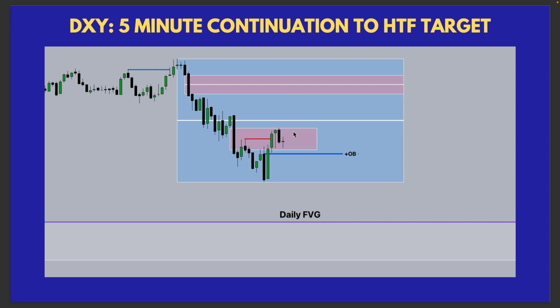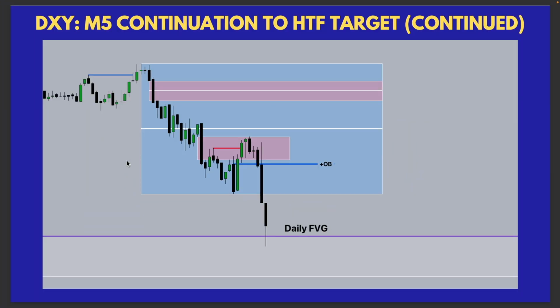But best case for shorts, this is a breakaway gap and remains open until we get this daily fair value gap. If it doesn't offer support, what does it become? A bearish breaker. And just to close it off, you can see that we did in fact smash through this bullish order block on the 5-minute chart, to the 2-hour daily objective, this daily fair value gap.